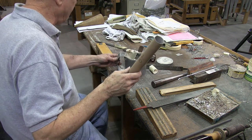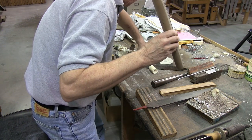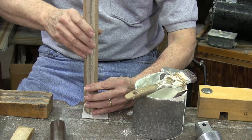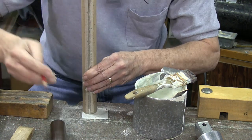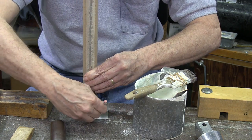Before I paint the foot, I'm going to mark off what I need for a languid that solders between the foot and the body and diverts the air over the lip.